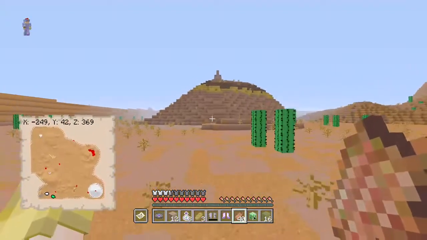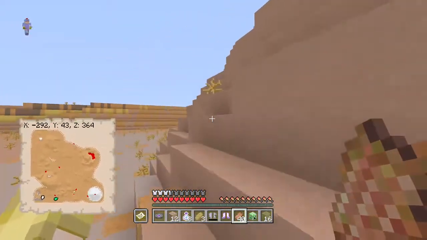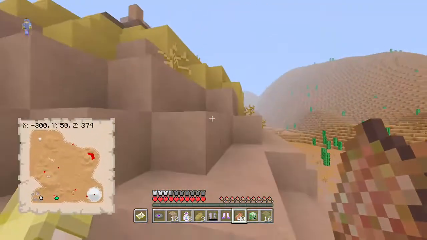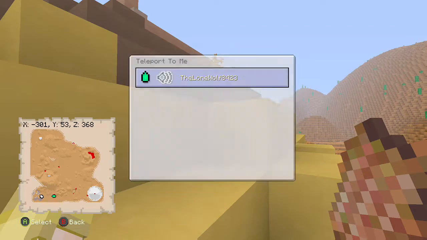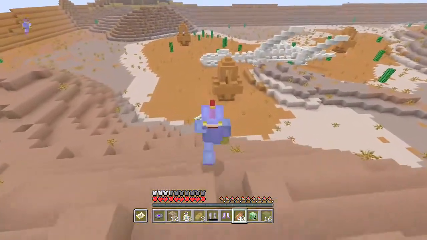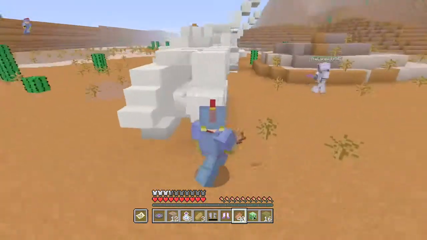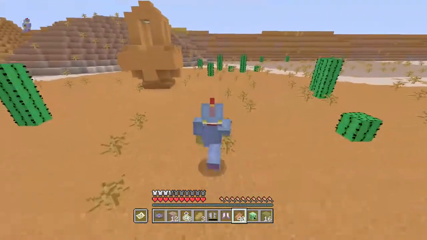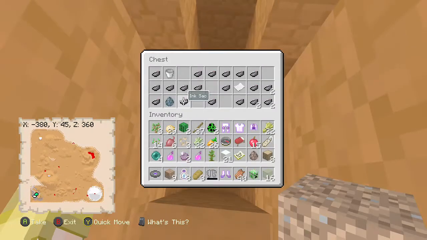Oh my god. Wait, there's something up here. You can look over there. I see a structure that we've already been in. Please teleport me to you. Is this just a... Oh my god! Dude, why are you getting so excited? This is stone. This is really cool, though. Fossils. Pretty nice. Fossils can be made into bone meal. Dude, I need help. I'm trapped. I glitched in here somehow.